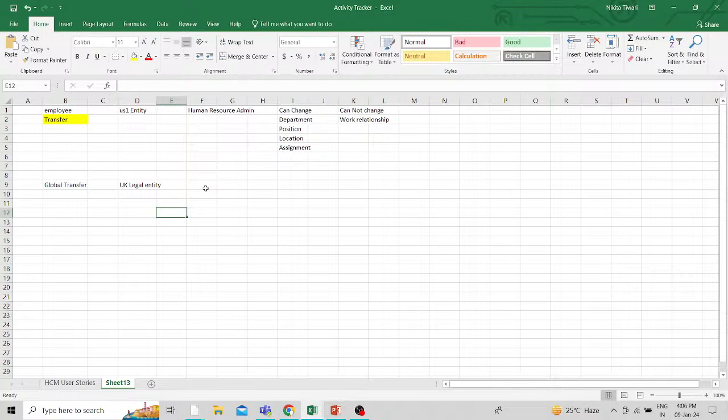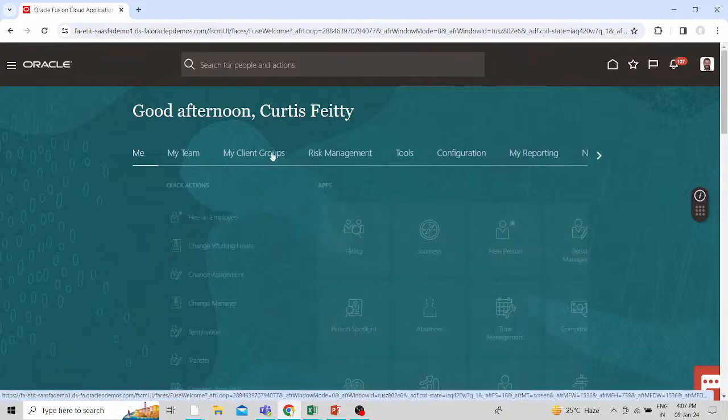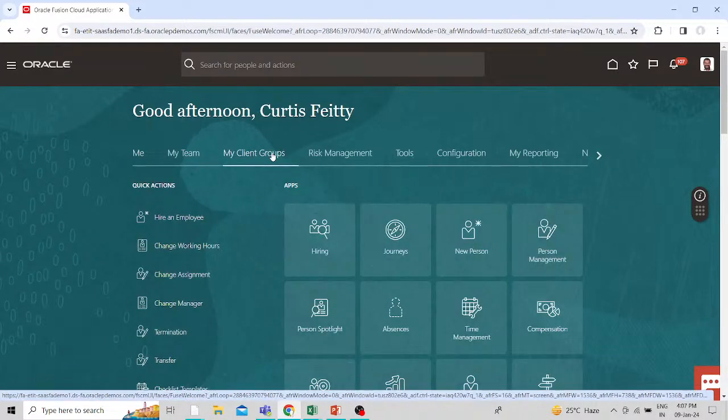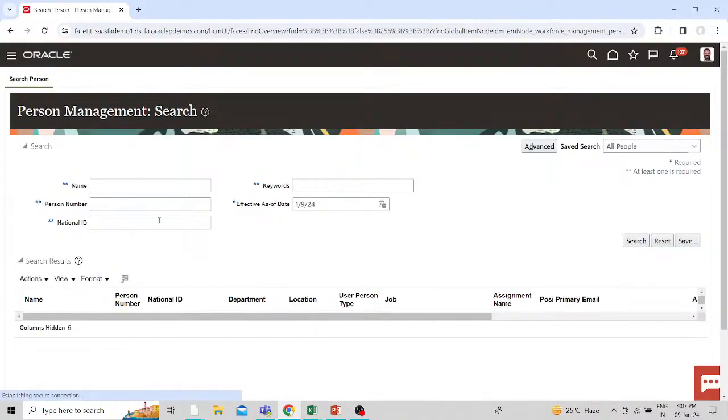Now let's move to the application and see how we can perform these two tasks. So first we are going to do the transfer only. For that you have to log in as an HR specialist. Then you have to go to My Client Group and find the person whom you want to transfer under Person Management.